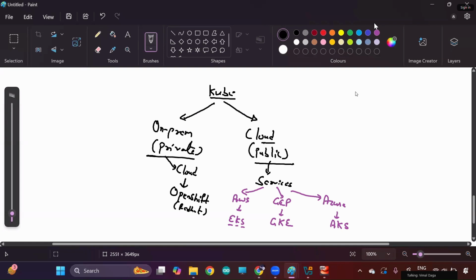That is the reason anyone who is planning to learn OpenShift, the prerequisite is Kubernetes. Without Kubernetes, you won't be able to learn OpenShift as a tool. It also has a huge requirement in the market. Behind OpenShift, they are running Kubernetes. So whatever you do in OpenShift, the same thing you do in Kubernetes.